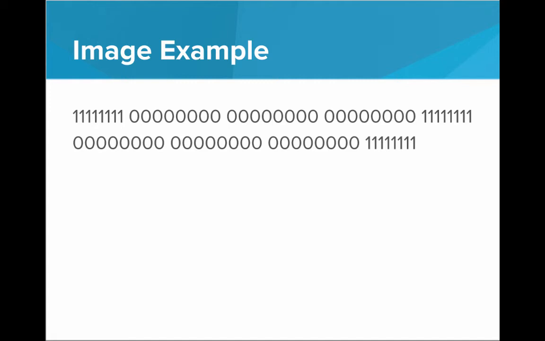So that's for one pixel, but what about for an image? Well, an image is just several pixels put together. So we're going to get a lot more bits. 24 bits per pixel, so an image is going to have a massive number of bits. It's usually on the order of megabits. So let's take a look at this string of binary and see exactly what colors it's actually encoding.